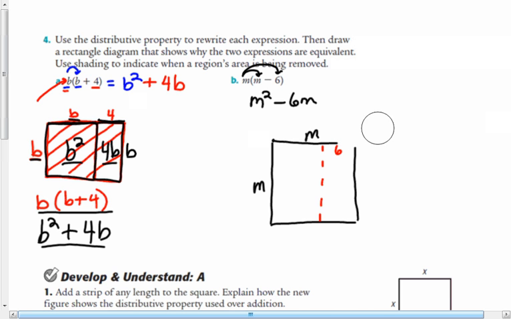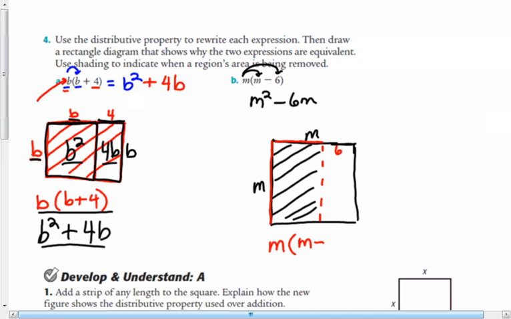So remember that the distance on the top side here is actually m. Okay? So now what I'm going to try and find is the area of this part right here. All right? So the width again is m right here. And then this length from here to here is 6 less than m. So that's going to look like this, m length times width, m times the quantity m minus 6.